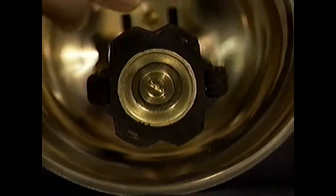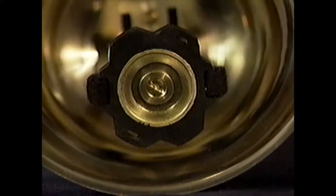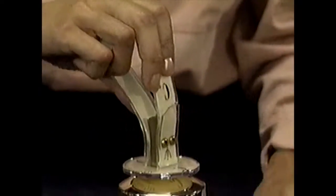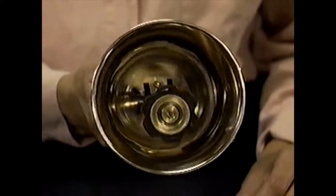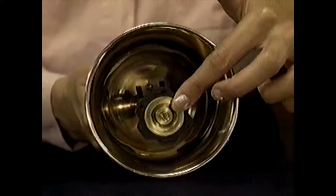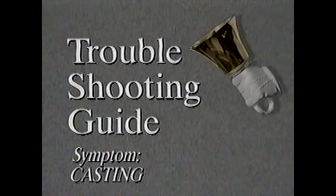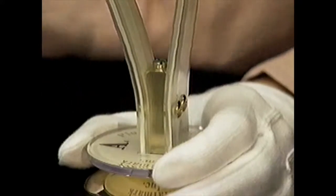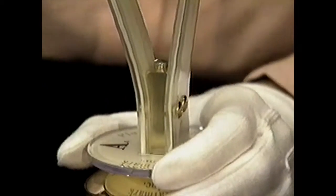If your bell's clapper head is misaligned, check that the clapper indexing spring is properly installed on the clapper shaft. Cracked handles are usually caused by incorrect handling or restraining springs that are too tight. In fact, improper adjustment of restraining springs is the primary cause of many problems. And finally, if the casting turns, tighten the main assembly screw. Make sure that this screw is always tight except when turning the casting to select another strike point.